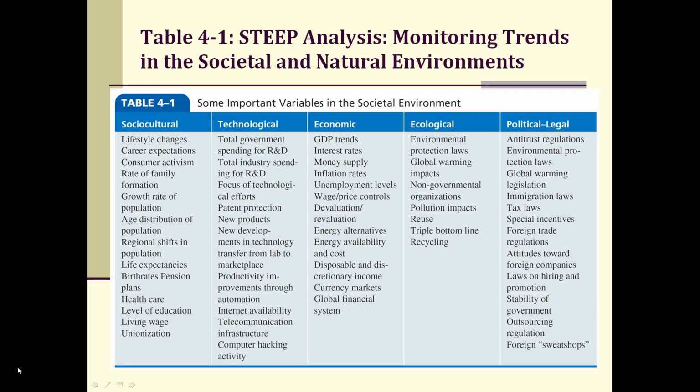So, in this table of STEEP analysis, we see the monitoring trends in the societal and natural environment. As shown in this table, table 4.1, large corporations categorize the natural and societal environments in any one geographic region into 5 areas and focus their scanning in each area on trends that have corporate-wide relevance. So you can pause this video and take a good look at this table.